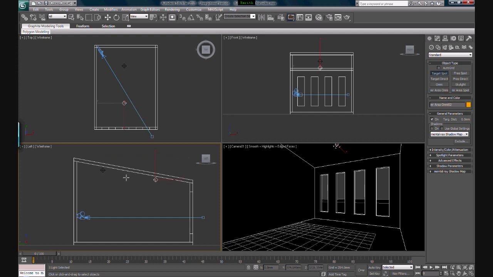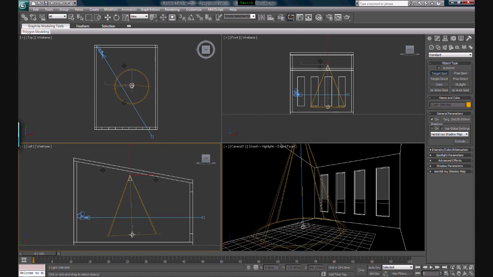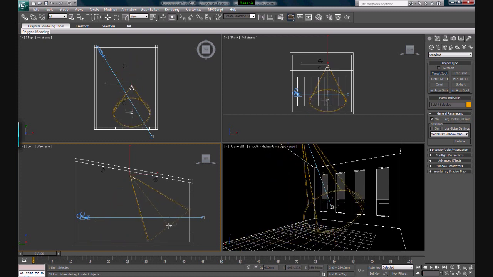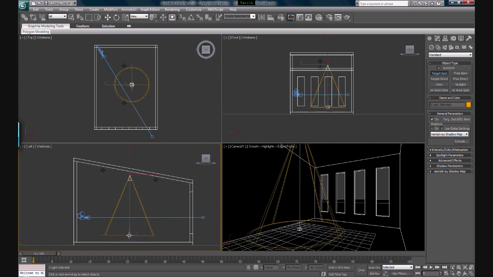In this case, I'm going to use this one here, so I'm just going to click and pull. Unlike Omni light where you just click, this one you need to click and pull. Pull down. It doesn't matter whether it reaches the ground or not, as long as you establish the angle of the light. So I'm just going to put it straight down and let go of the mouse.